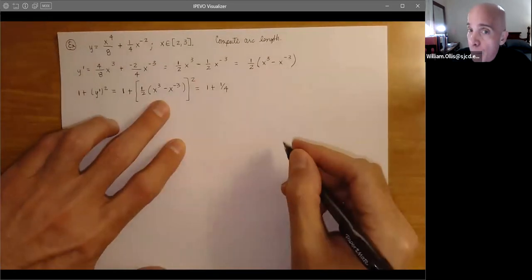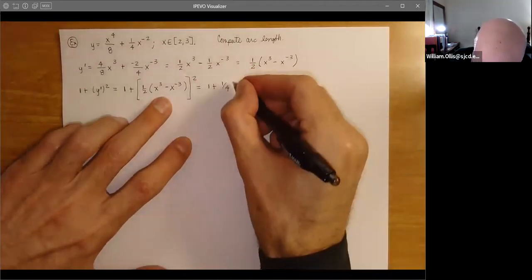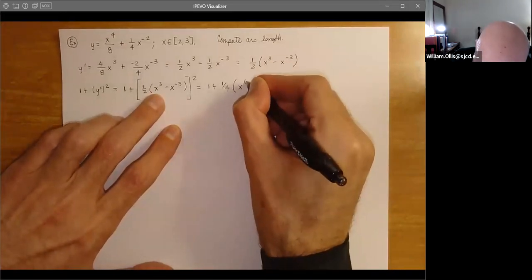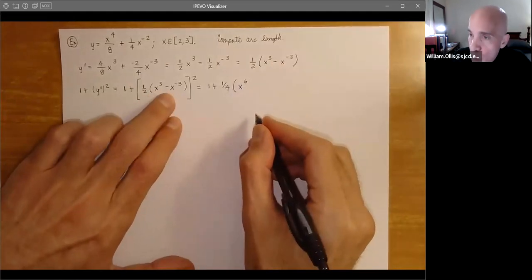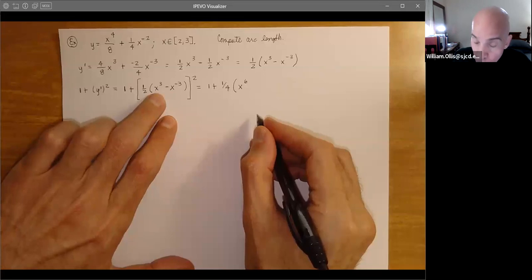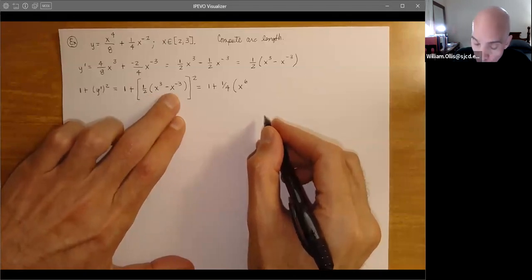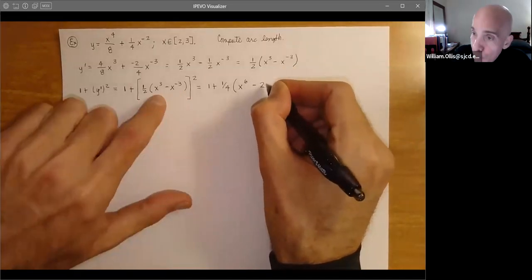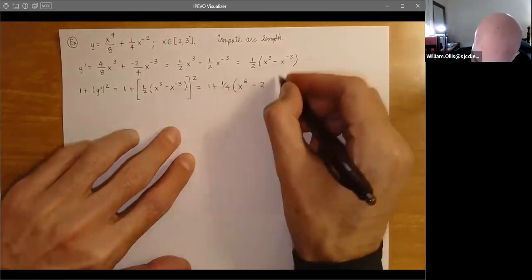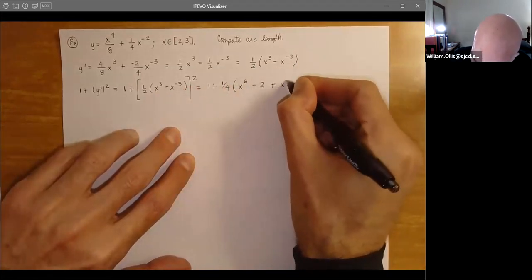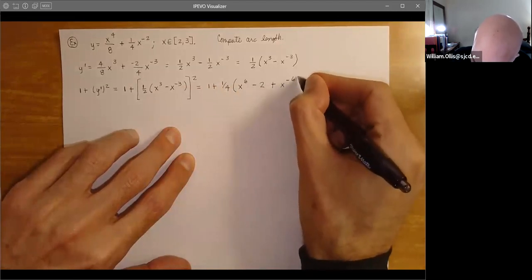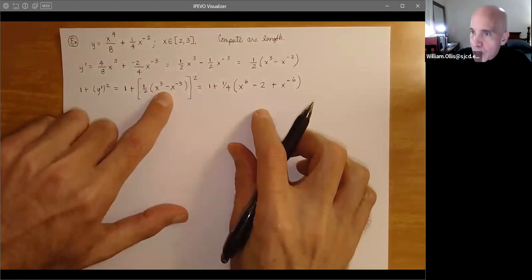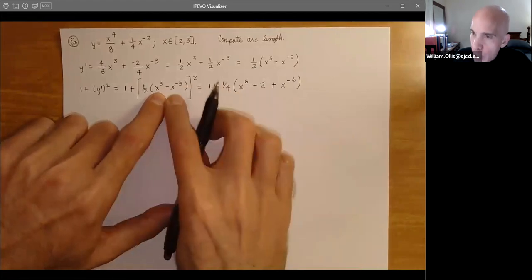And now our friend squaring the binomial, what we do all the time. So again, x cubed squared will be x to the 6th. Now we multiply, but notice these are just reciprocals. So this is x to the 3rd times 1 over x to the 3rd with a minus. So that'll be a -1 times a 2. So that's a -2. So again, these are reciprocals. And then we want to square this. So we get plus x to the -6. So again, the binomial squaring that you did in pre-cal is extremely important. So we use that here. So be very careful when you do this.